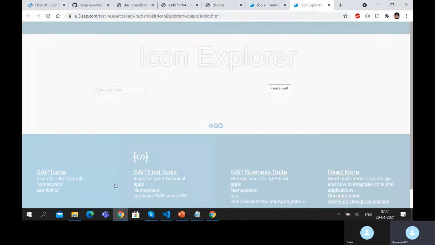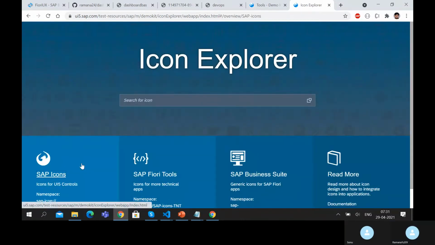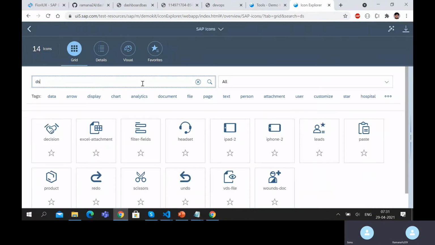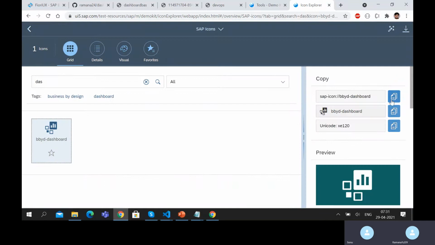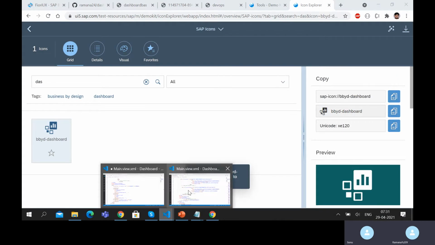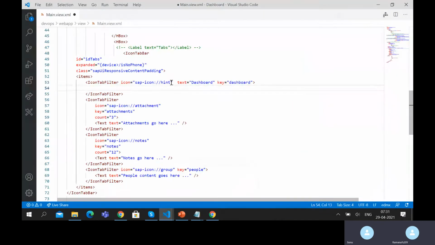For the dashboard as well we can pick something from the SAP icons. I'll say some dashboard. We have a dashboard icon here, so I'll just use this. Just replace it in the icon section. Let's keep these attachments as is.